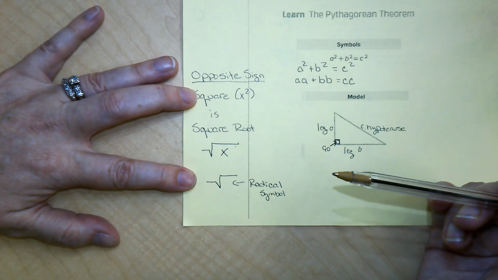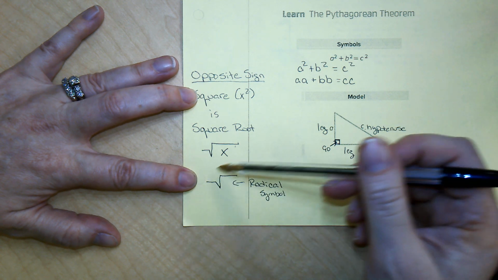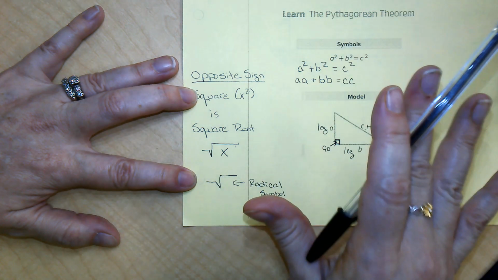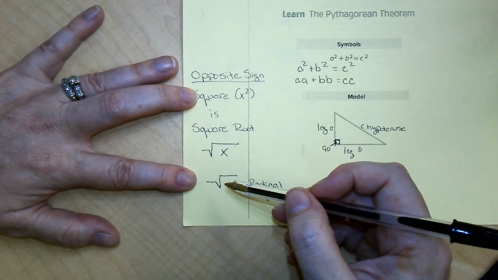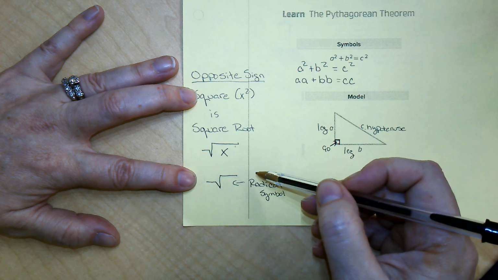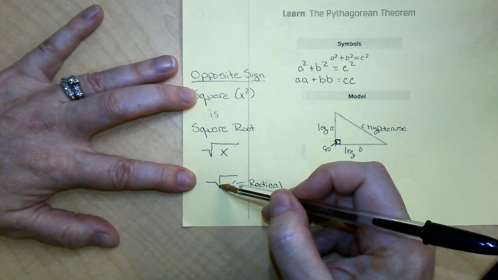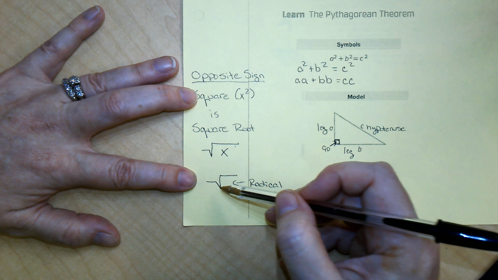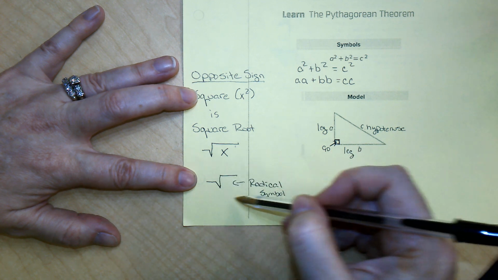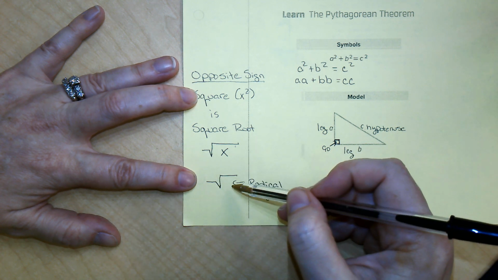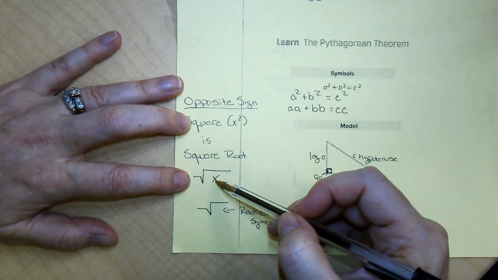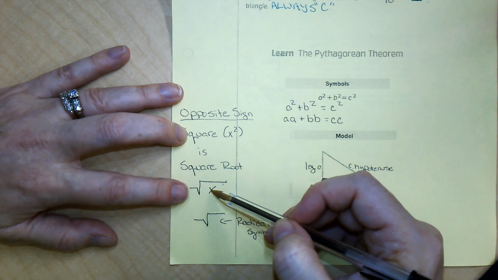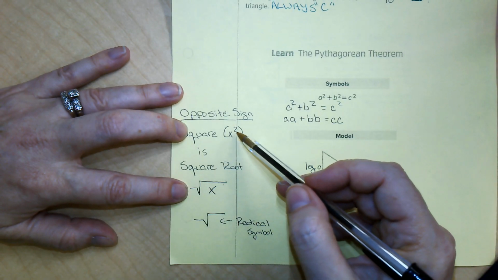So if you have a calculator and you need help using your radical symbol, because sometimes it's a 2-button function on some calculators, let me know. I can help you. Or my smaller calculators all have the radical symbol on there, because you're going to need to know how to locate it and how to use it for the calculator you're using, okay? So the radical symbol is going to be very important, because it means taking the square root of whatever's inside. And you need to take the square root, because that is the opposite of squaring.